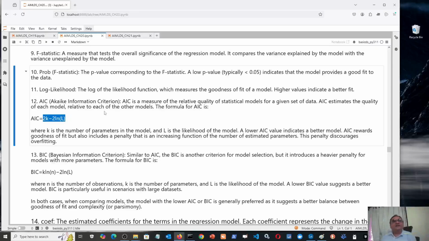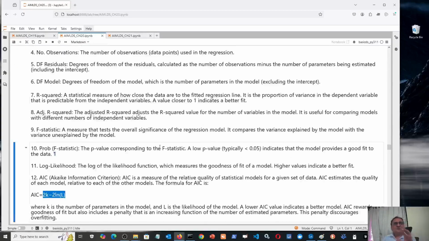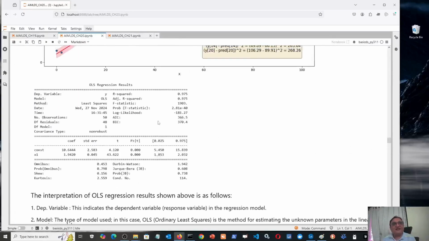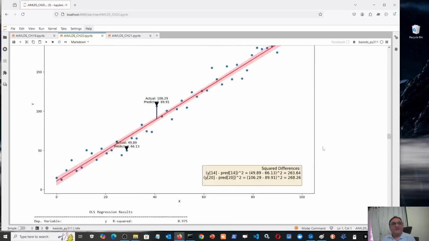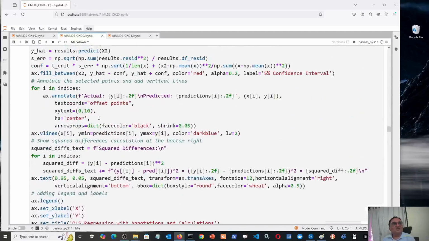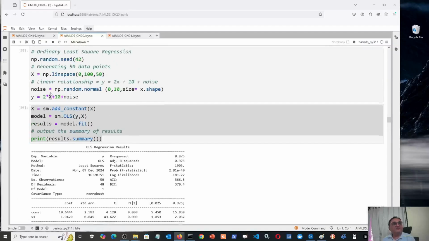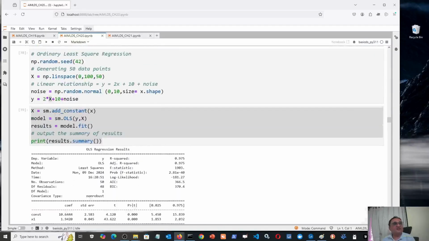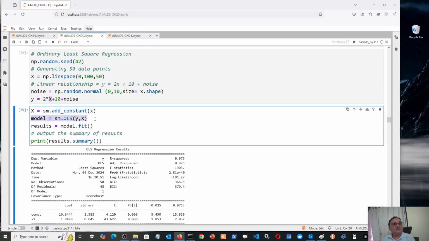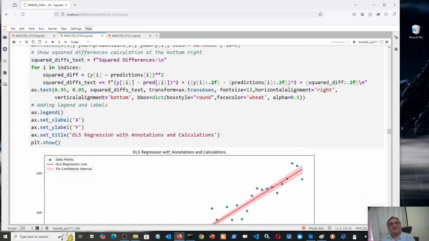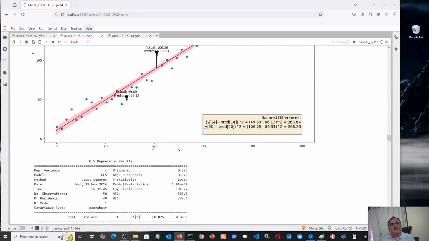Now AIC has no specific value, so that you can say that this much AIC is good or this much AIC is bad for a given model, because AIC's importance comes into the picture when I am comparing this model with another OLS model. In OLS there is not much scope for varying things, because everything is decided by these three lines. There is no such thing as a hyperparameter. So that is why comparing one OLS and a second OLS may not look very relevant to you.